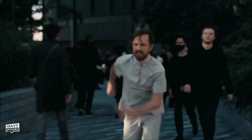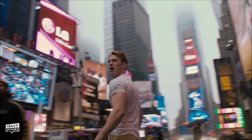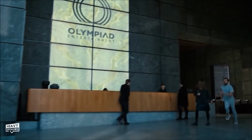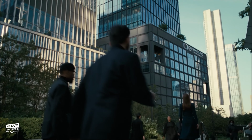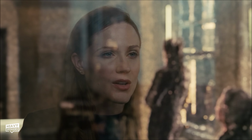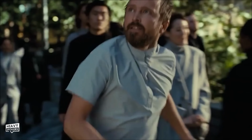Caleb ends up fleeing into New York in an almost Captain America-esque man-out-of-time scene in which he escaped S.H.I.E.L.D. headquarters and fled into the street. As he exits the lobby, we see that he passes the Olympiad sign, which you might remember us pointing out in the first episode, had a lot of similarities to the Delos logo. Leaving the building, we can see that this is actually the same one that Christina went to work at in the first episode, potentially showing how their paths might cross. We did have theories that this might indeed be its own park, but I feel this kinda negates all that.